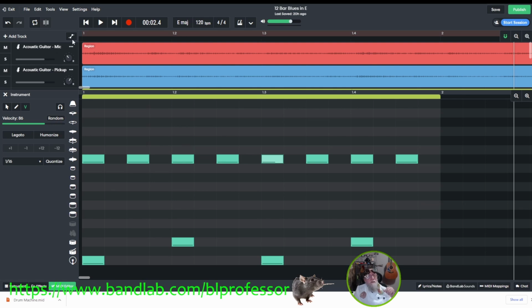Now, one of the things you'll notice, let me put this back to where it was. When we exported the MIDI track from the drum machine, all the notes had a velocity of 101. When we enter notes using the mouse, the notes will always have a velocity of 127, maximum velocity, which we probably do not want. I know I don't.